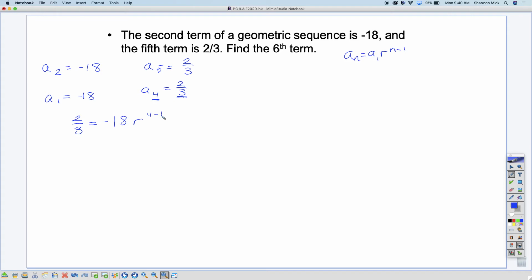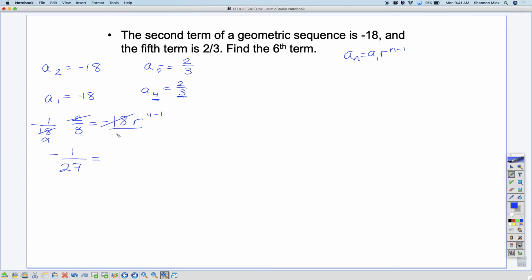Now you divide by negative 18, or multiply by negative 1/18. So my 18 has gone over here. Does 2 go into 18? Yes, 1/9. So 9 times 3 is 27, negative 27. Why don't we want to put a negative 18 on the bottom of negative 18 r to the fourth minus?